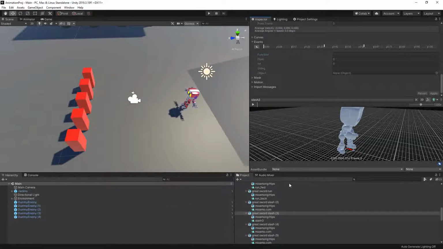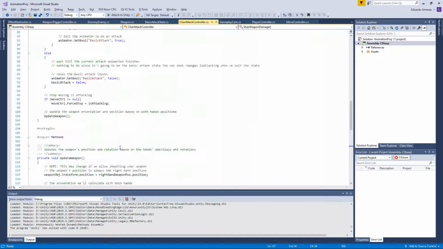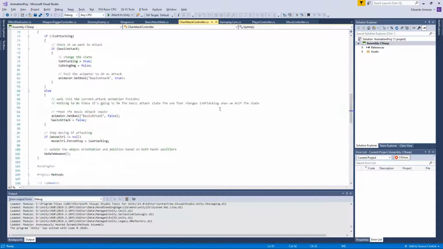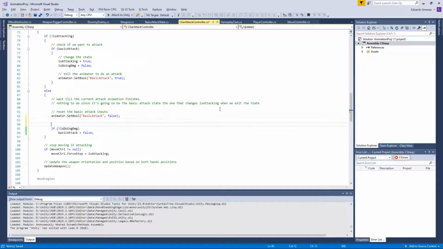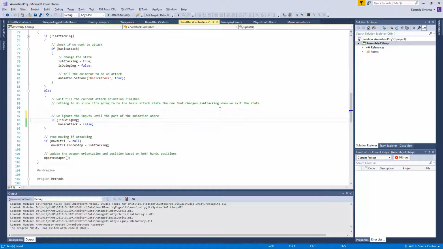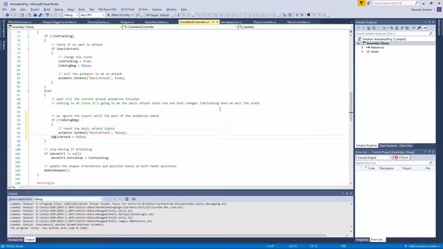And then if not is doing damage, then we set the basic attack to false. This whole thing here.